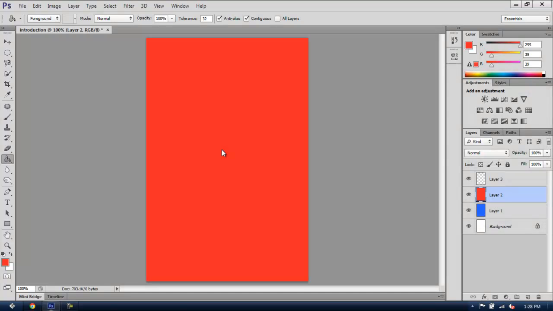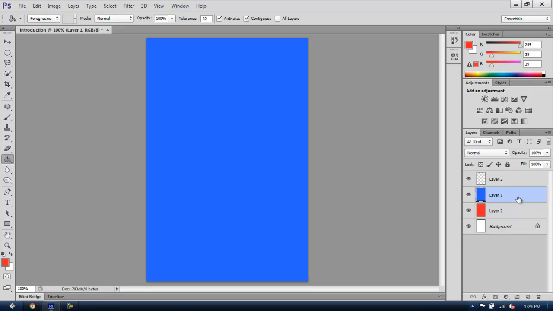Now obviously you see it red because the layer on the top is red and covers the rest of the layers below. And the only layer on the top of the red layer is transparent, and that's why it doesn't affect the way to view the other layer under it. Now if we want to see the blue layer on the top of the red layer, all we have to do is drag it over from the layers panel. And this is how you change the order of the layers.